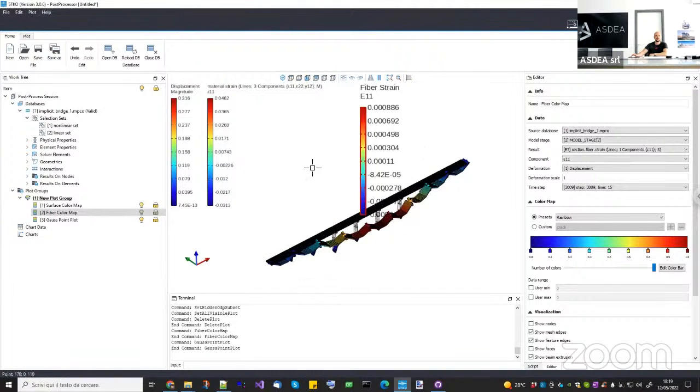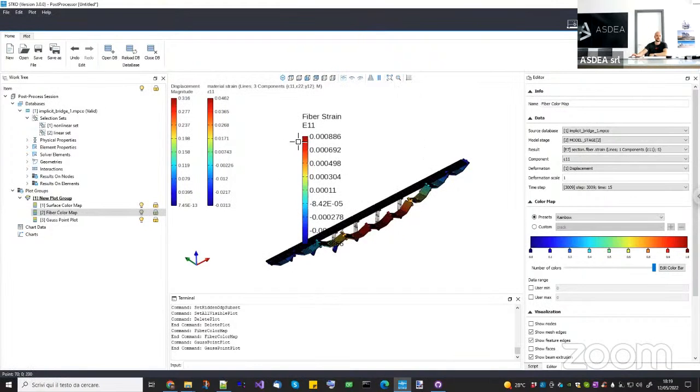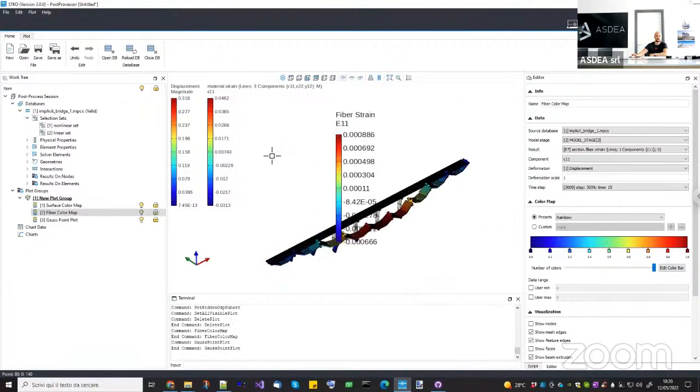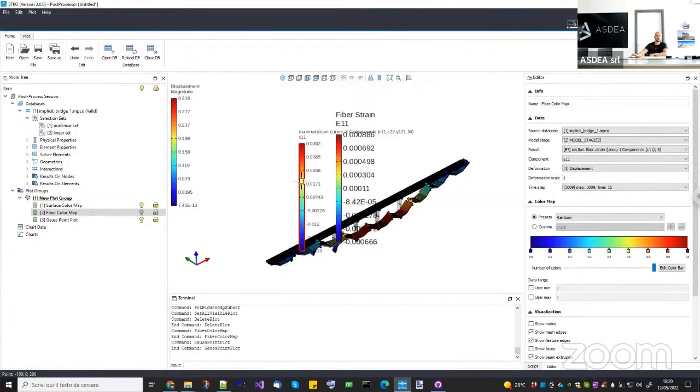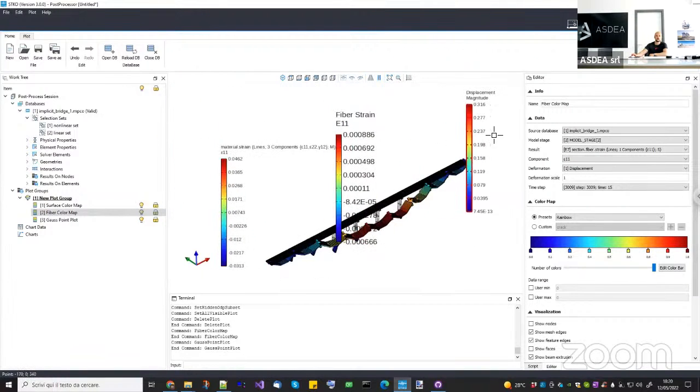So I can select it and I can move it. Of course, for doing the selection, I need to pass through the color bar rectangle. Not on the text, not on the numbers, just on the rectangle. When I'm here, I click, I hold the left mouse button down, and I move it. Same thing for the others, and I can arrange them as I want.